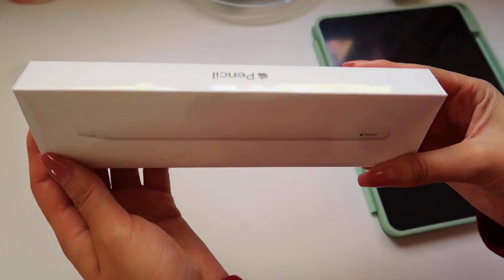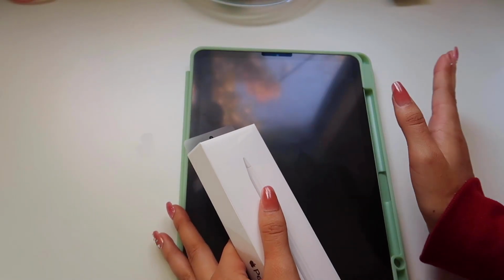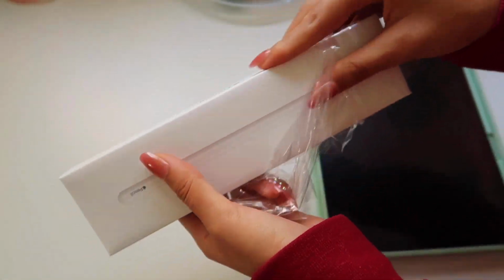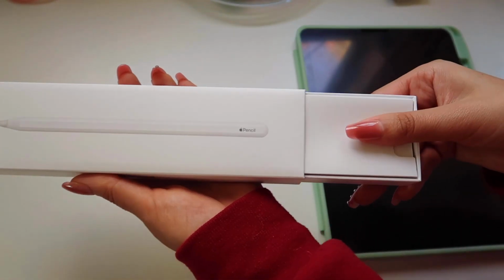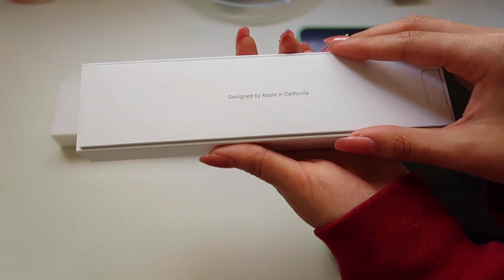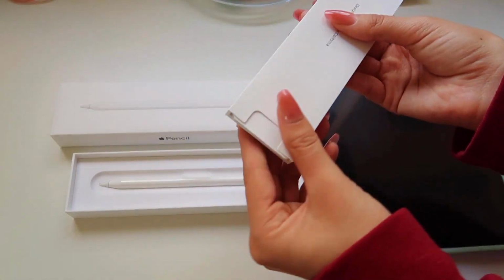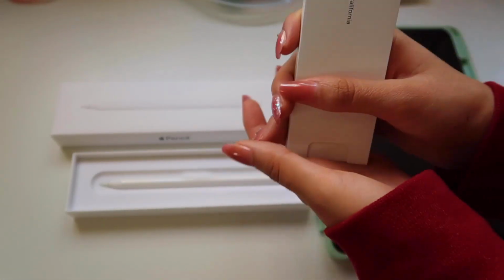This is the Apple Pencil. So I got the Apple Pencil, the second generation one. It can magnetize to the side of your iPad. Designed by Apple in California. This is just like the little pamphlet of things that nobody cares about.